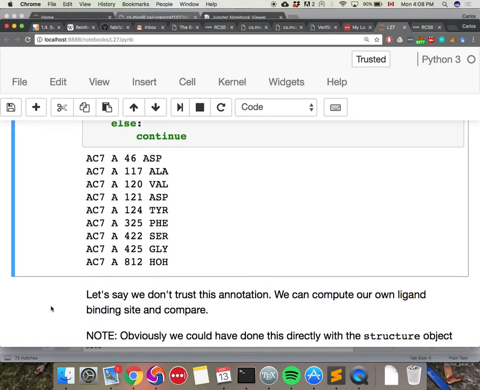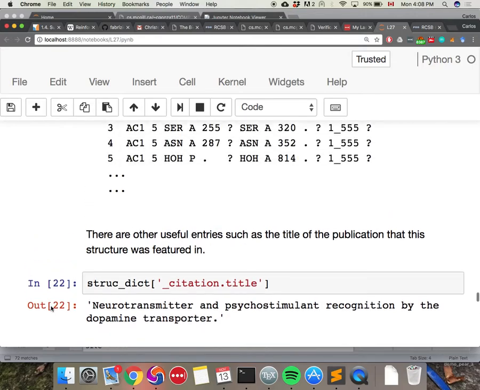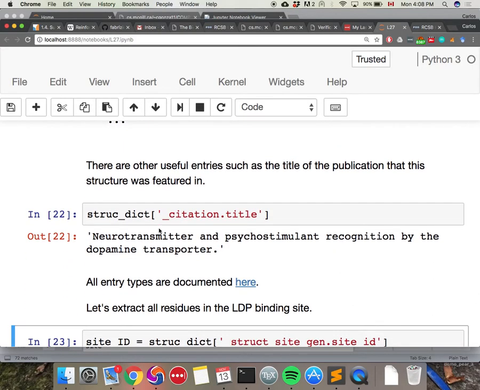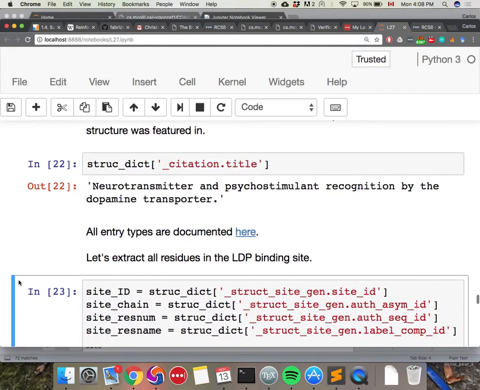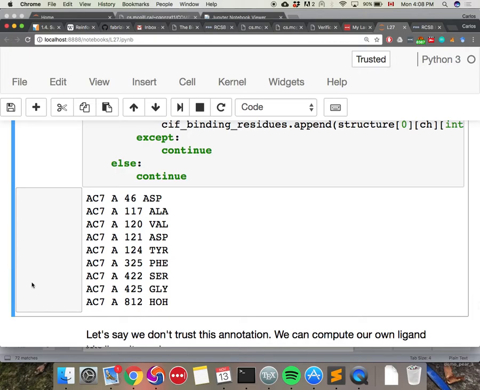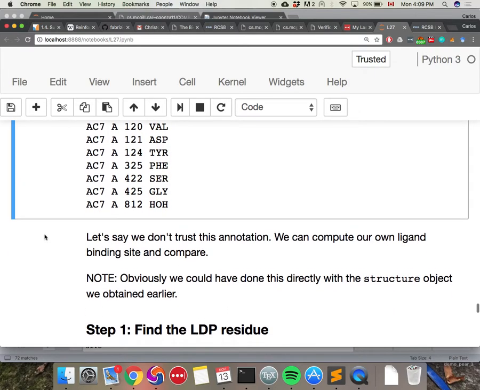Any questions here? It's a little bit of a funny way to organize the file, but if you just take a minute to actually look at it and run one of these dictionary calls yourself, you'll see it's not that bad. So there we go. That's what came pre-made for us when we downloaded this file. Researchers said AC7 means binding to dopamine, and these are all the residues, their numbers, and the chain they belong to that bind to that chemical.